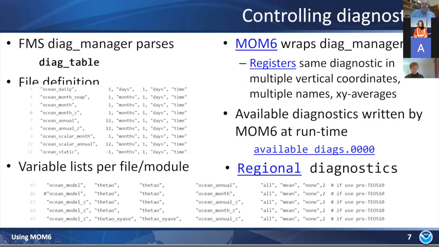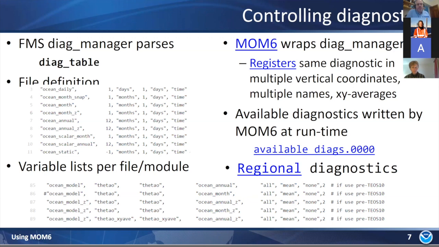So diagnostics, we'll talk a bit more about this later, but the diagnostics are using the FMS Diag Manager, which when I arrived at GFDL, I was actually very impressed with. It's a very powerful diagnostics utility. It's controlled by a file called diag table, and that seems to be a hard-coded file name. And it has 2 segments in the file.